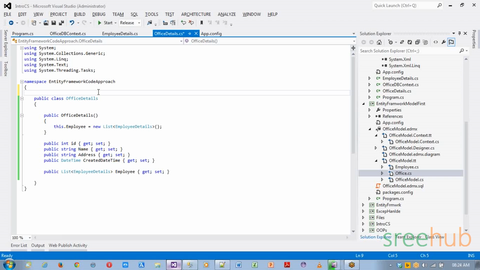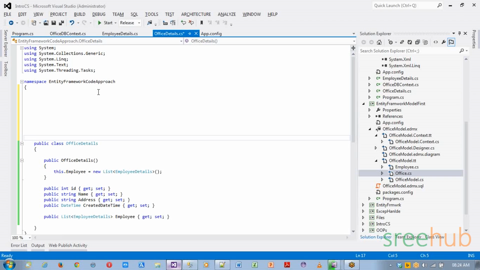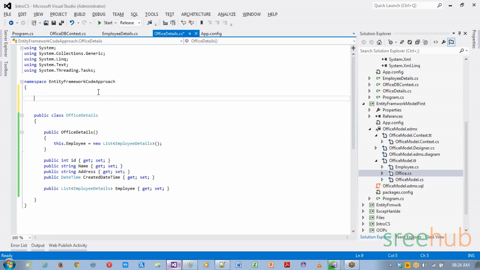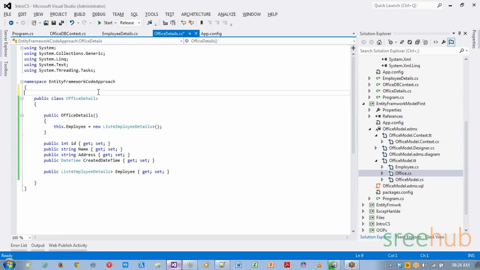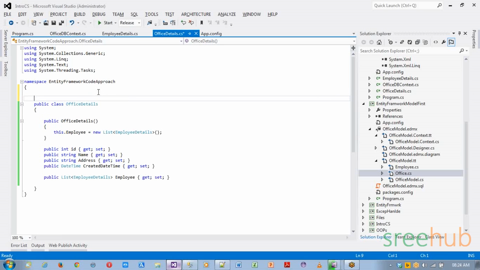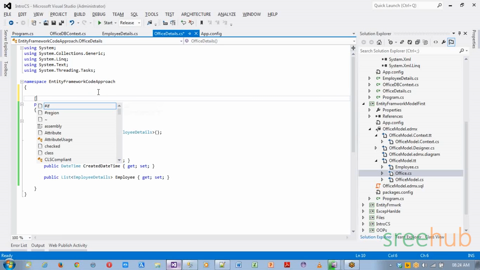You can create them. So how can we create an annotation? Before the declaration, your annotation always starts with the square brace, right? Always starts with the square brace here, and here you will get all annotations.